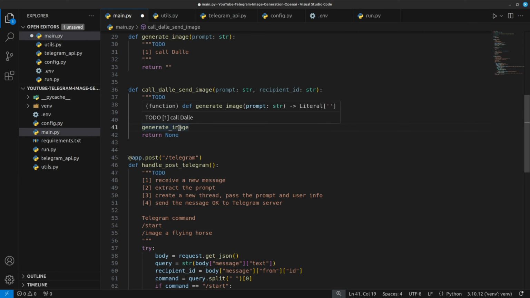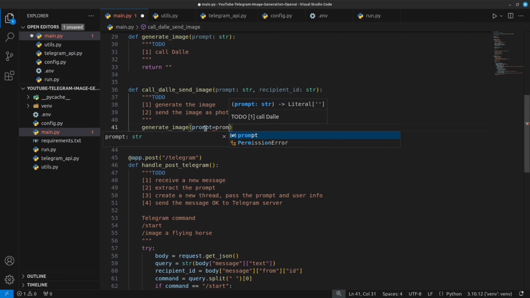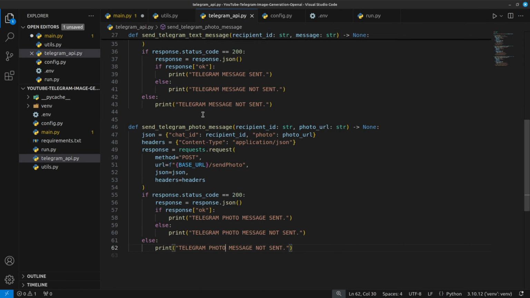Okay, generate image is there, and the prompt will be the prompt. Okay, and then we will send, let me copy the function name. This is the function name.